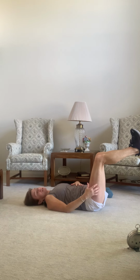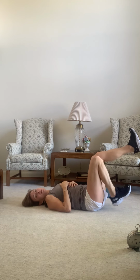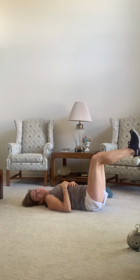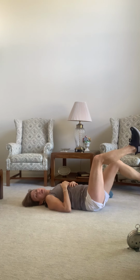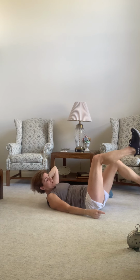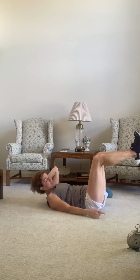But we are gonna move. Let's flex our feet. Keep that bend exactly the same in your knee. So you're not gonna bend your knee anymore. You're just gonna lower from the hip and lift. Lower from the hip and lift. Alternate it. That's it. Alternate down and up.